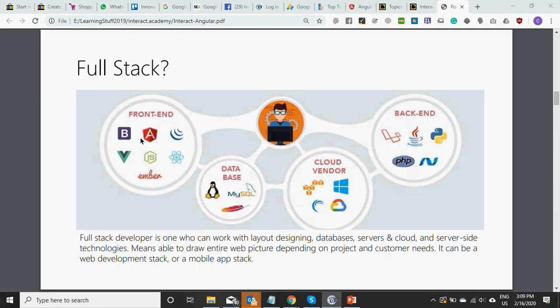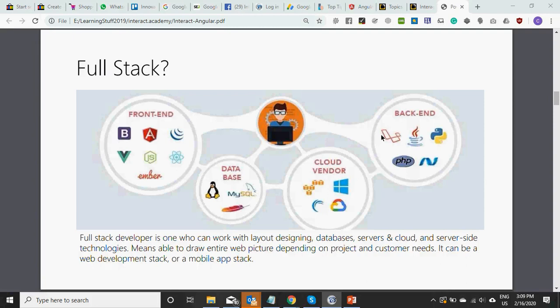This stays in front of your screen, and the rest of the things are hidden from you. Hidden means that anyone who is using the application, he or she doesn't know what is going on behind the scene. So this is why we call it the backend.